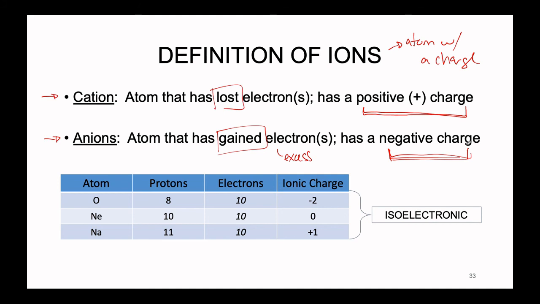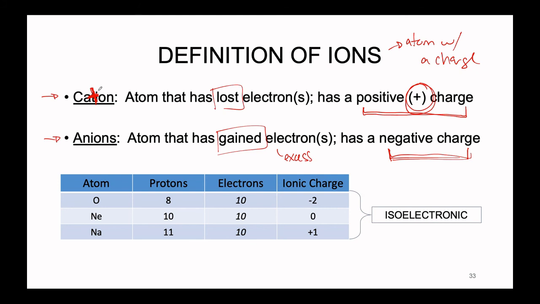Now, a way that we can remember these two terms, like a little mnemonic device that we can use if you haven't heard these terms before, I have a couple for you. The one that was the most useful for me, because I'm so much of a visual person, is that a positive charge is represented right with this little plus sign. And inside of the word cation, we can see a T, which, all depending on how you write it, ends up looking like a little plus sign. So cations have a positive charge. Cations are positive ions, and you can tell because there's a little plus sign right in the name.